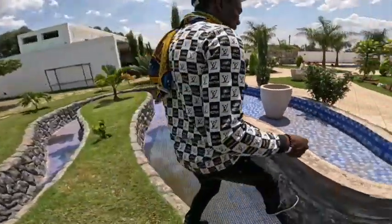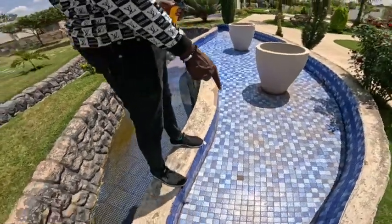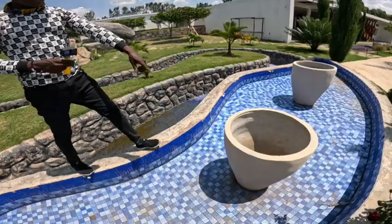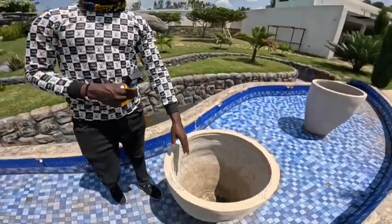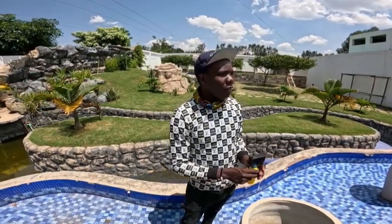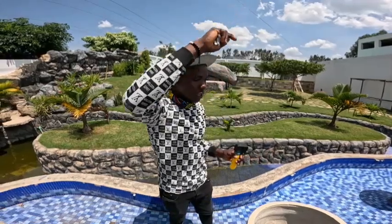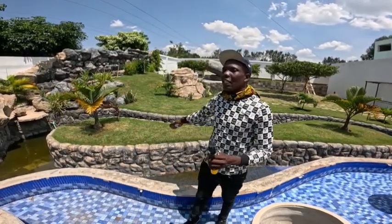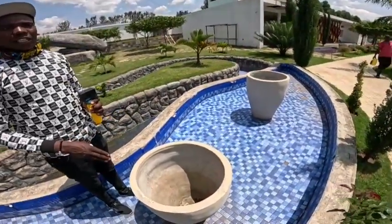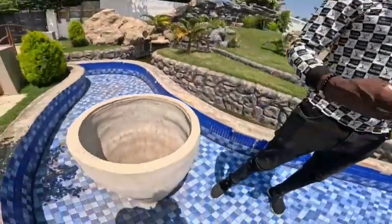We can just go there. And what of this? This jacuzzi? It's where people will be sitting. It's going to have some umbrellas in the middle, or we have these spots. These spots will be filled with sand or stones or pebbles. So whenever we have a shelter, they will be putting a shelter here. So whenever you want to sit and see what is happening here, the umbrellas will be placed here. So this is the real jacuzzi? Jacuzzi, exactly. And they are two. So it will be positioned where they see it's more relevant.